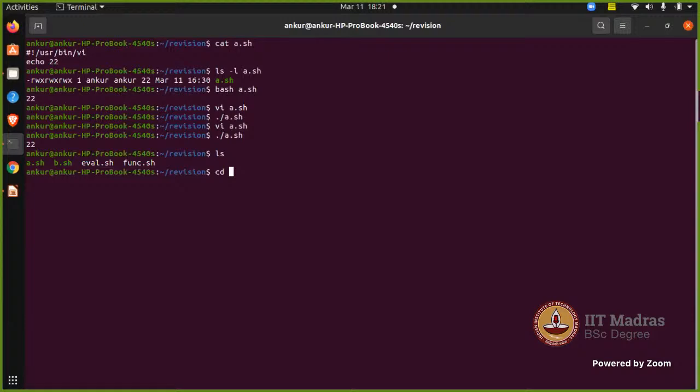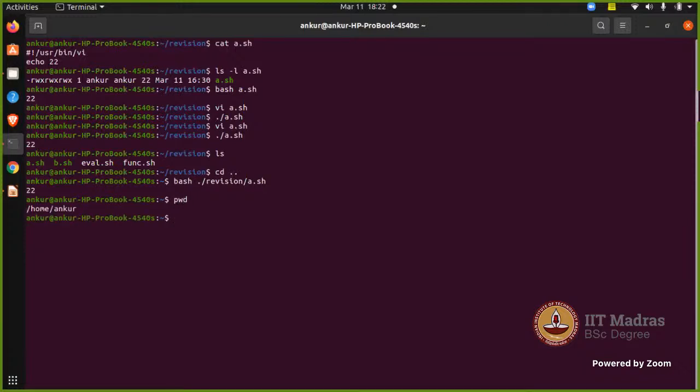Suppose it is now in a directory one level inside: in the current working directory we have revision, and in revision we have a.sh. How will we run that? We have to give the relative path from here. Now how will you give the absolute path?